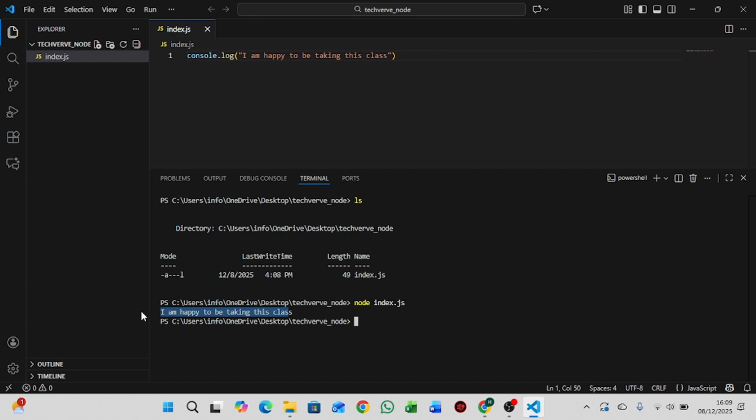Now in the next module, we would break down what Node.js is internally, how most of the core modules work, and why it is used for building high performance APIs and a lot of things. So see you in the next module. Thank you.